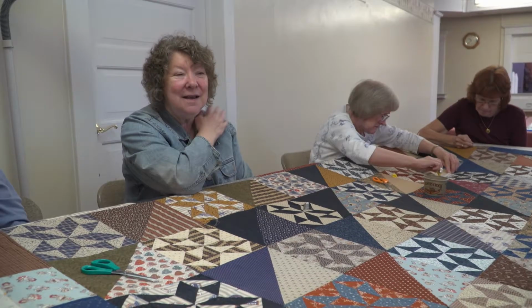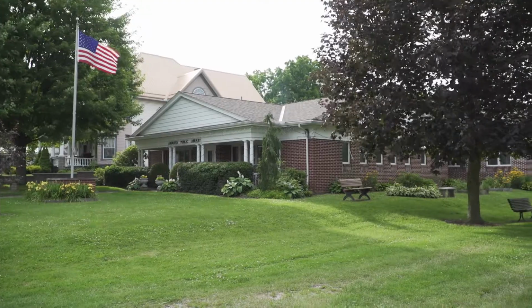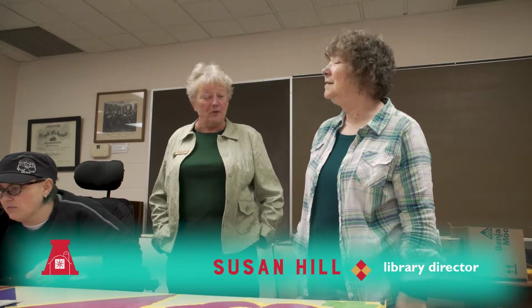And now we're working on the library quilt trail. Several of us are working on the library. So I started telling the friends of the library and the board about what the barn quilt was all about. We decided it would be really cool to maybe try to find monies to put one up here. That's right. And the friends of the library came forward with certain amounts of money.